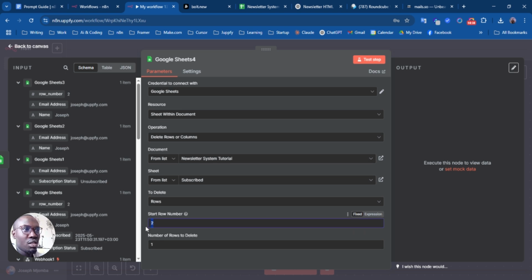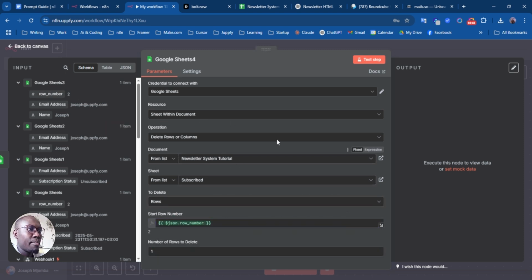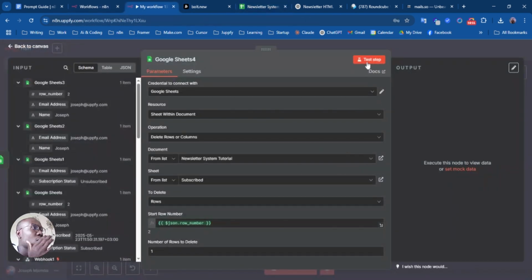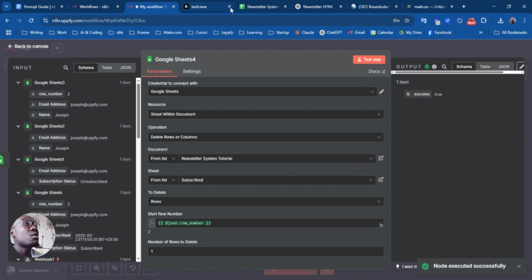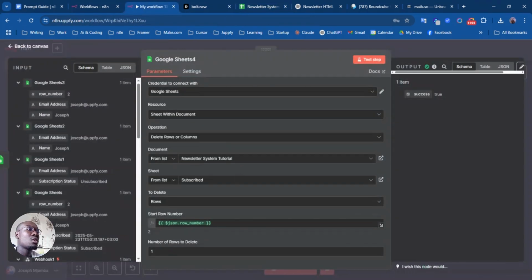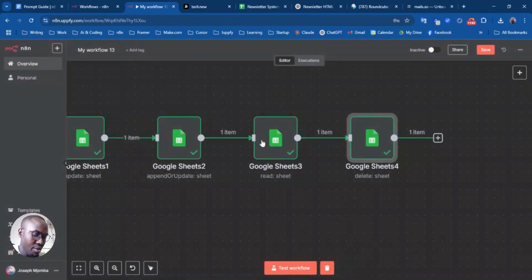Right, so this is the row number that we're deleting. Now we know it's row number 2, so delete this fixed, so that we change this to an expression. Right, and now when we click on test, let's make sure you don't have the mouse hovered. Nice. There we go. Success. So when you come here, the guy has been removed. Nice. Then we have finished.